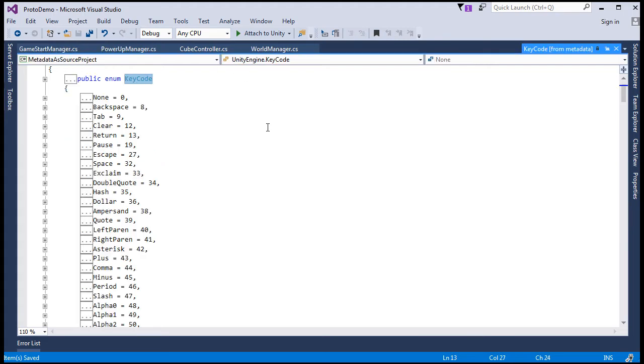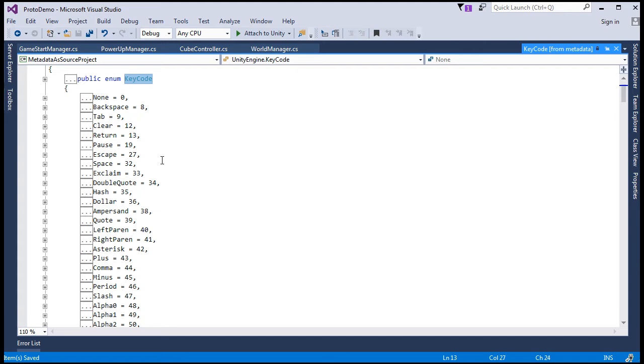All right, you may have noticed that there are these integer values beside each key code in the definition. You could reference the numerical value instead of the actual named constant, and this sometimes has its advantages, but under normal conditions, you're going to want to use the named constant. In the definition, if you don't explicitly assign the numerical value, it assumes a numerical value based on the item's order in the enum, starting from 0.